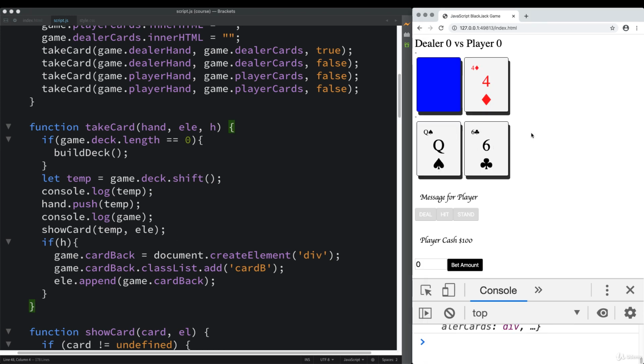Just make sure it's working, and we're ready to move on to the next lesson where we can take on some more advanced functionality of the gameplay. And that's coming up next. So go ahead and set up your game area to be functioning the same way, where you've got the cards, you're displaying the cards, the first card is hidden and it's showing the other cards, and we're going to do some calculations allowing the buttons to either hit or stand. So that's all coming up in the upcoming lessons.